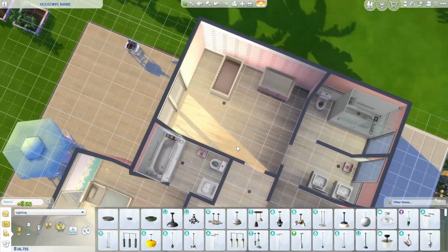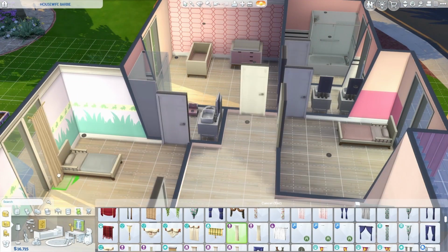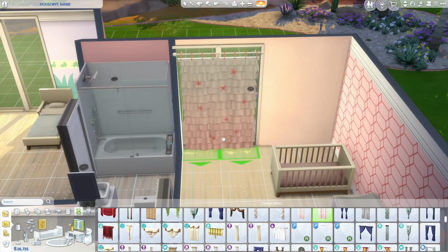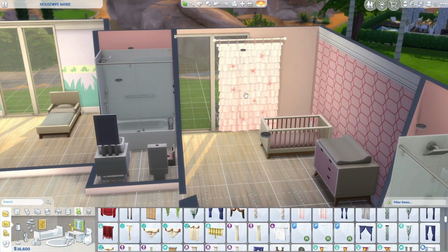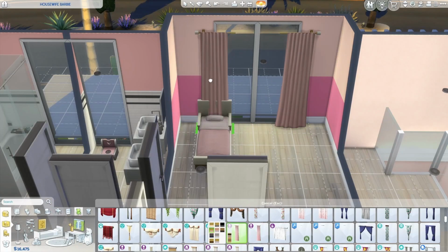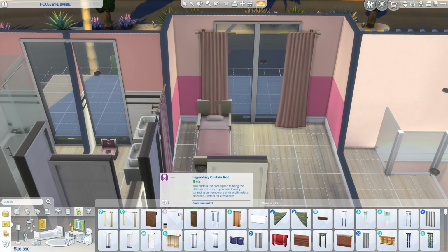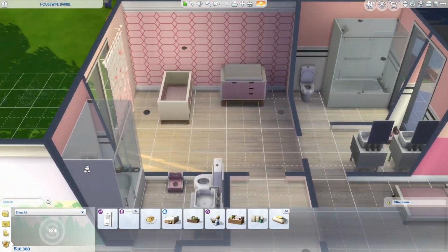And I did end up going with the same sink style. I upgraded their toilets though. So they have better toilets, but I did go with the same sink style that we already had because I really liked that sink style, and also the tub because I love that tub. So we ended up with 2 of those tubs upstairs. I think the girls have 2 vanities, and in the master downstairs there's 2 vanities.